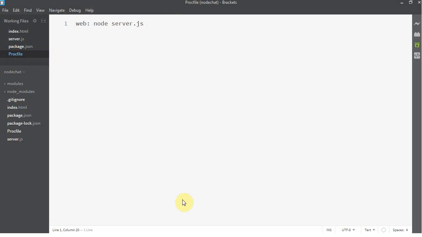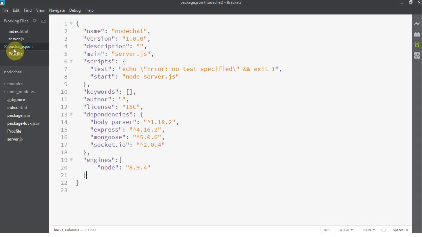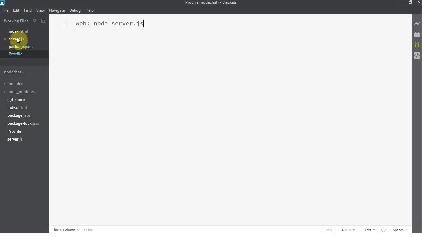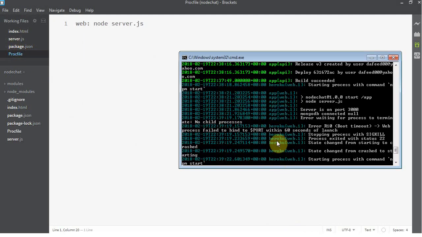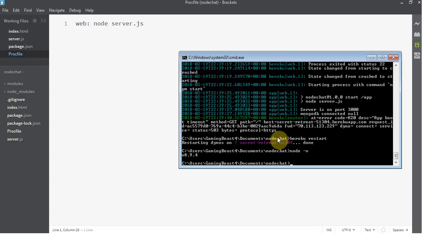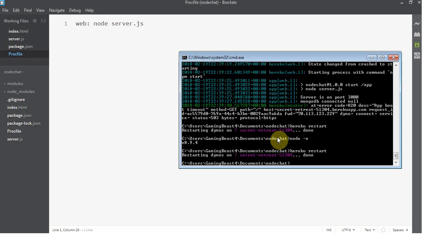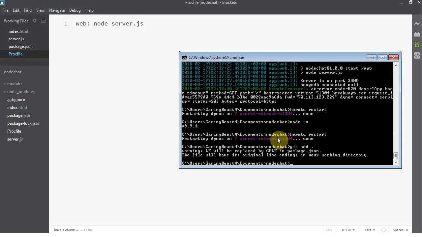All right, so now that I did that, I think we're close. Let's take a look and see if this works. If it doesn't, we'll see what happens. I'm going to scroll down here. Just for fun, I'm going to say heroku restart. Didn't really need to do that, but did it anyways. We're going to say git add dot. It gives me the CRLF thing. Don't really care about that. git commit -m. I can just say retry. Doesn't really matter what I put there.